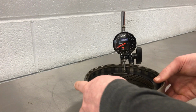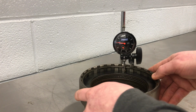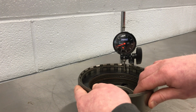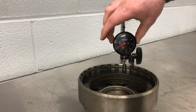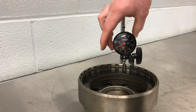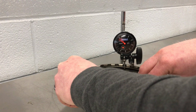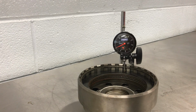And we'll do the same thing, give it a 180 turn. You can see that I'm actually measuring on a wave plate, so I want to make sure I'm on the low spot of this wave plate. See, if I go one way, it goes down and then it starts to come back up. So let's make sure I'm on that low spot. I'll zero this out again. 1, 2, 3. That time it's 0.77, so we'd call it 0.376, right? That would be between 0.375 and 0.377.